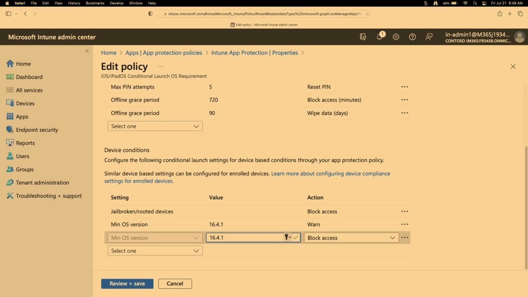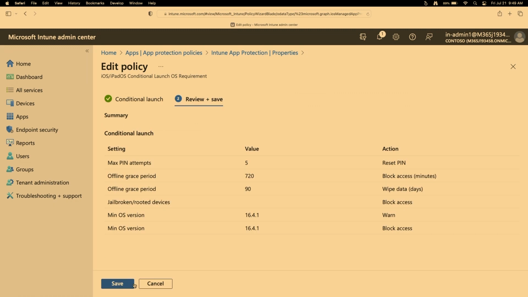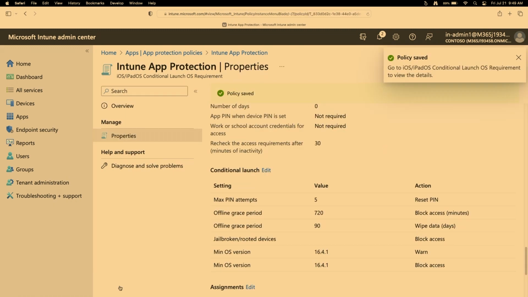The person who had the question about the two versions. So here what we're doing is we're editing because our 10 days have gone by, and so now our warn and our block are going to both be at 16.4.1. And we're going to review and save, and that's it. It takes longer for me to file the change request than it takes me to make the change in here. And this has an immediate effect. So be careful.